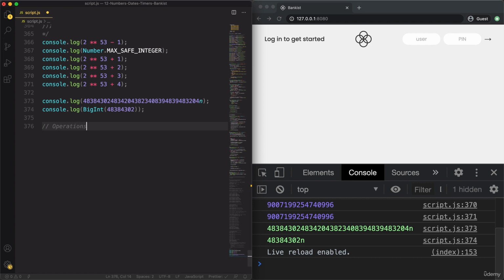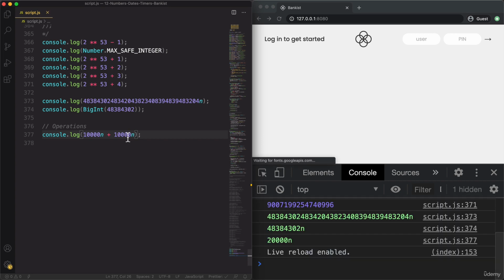But let's now see some operations with these numbers. And, well, basically it's very simple. All the usual operators still work the same. So let's say we have 10,000n plus 10,000n again. And so in this case, of course, we wouldn't even need a BigInt here, but this is just to demonstrate that the operators work just the same with BigInt.